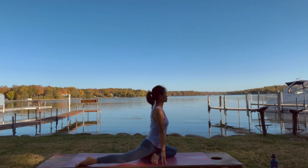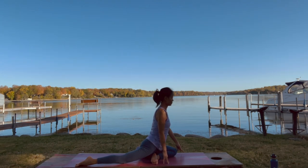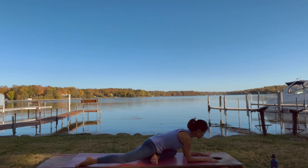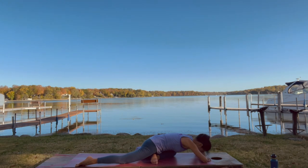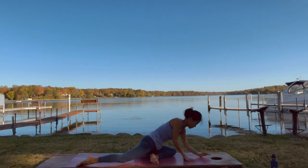Spine vertical for three breaths. Feeling the stretch on the left hamstring, the glutes, and the lengthening on the right hip crease. Also try to keep the right knee lifted. For a deeper stretch, walk your hands forward. Rest your head on your arms.